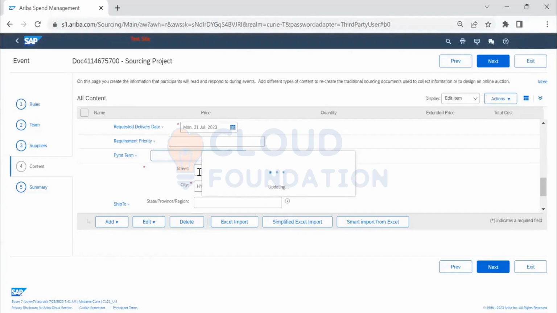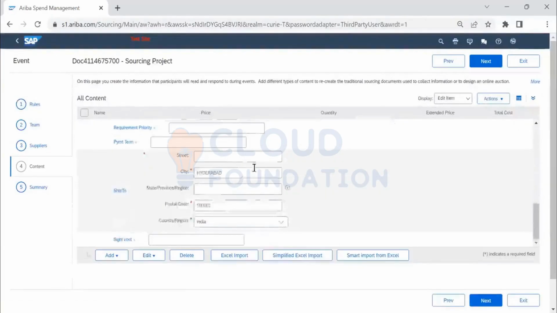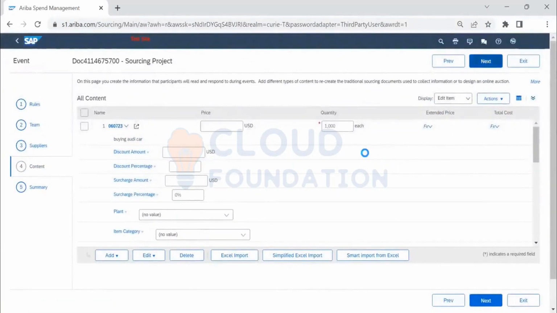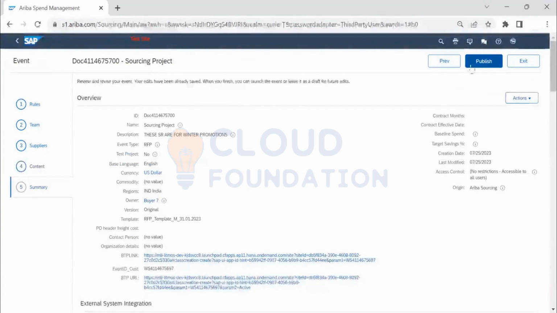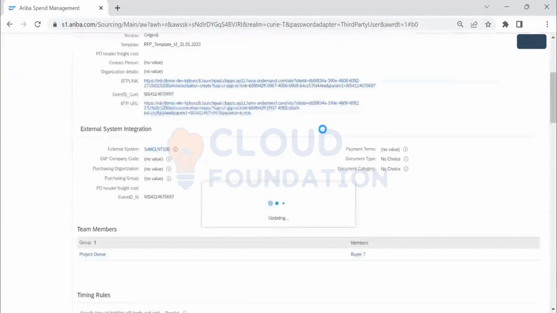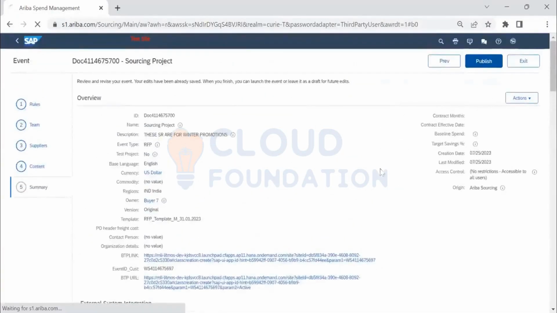Let's give it time. Now you can see the publish button.